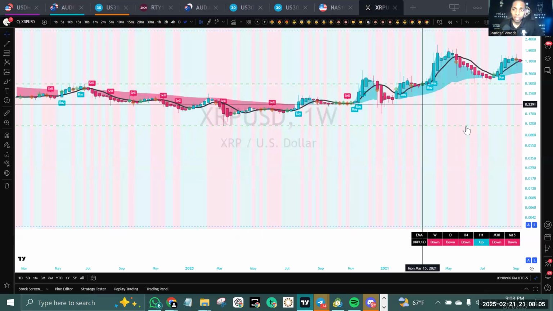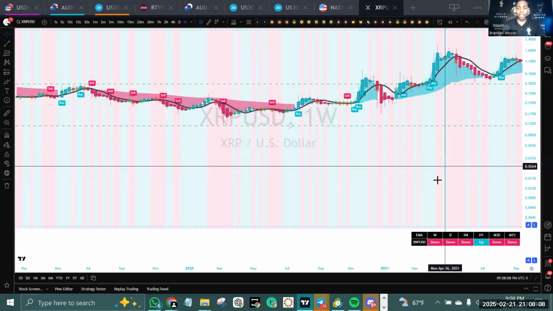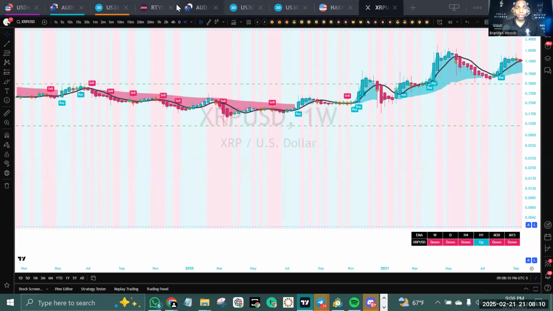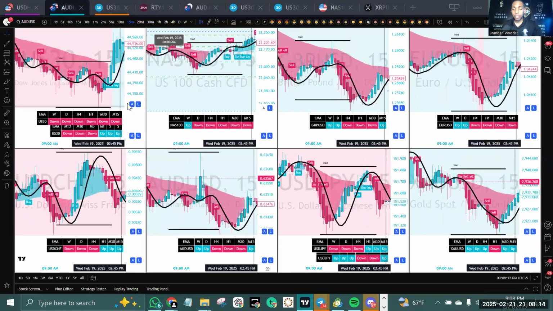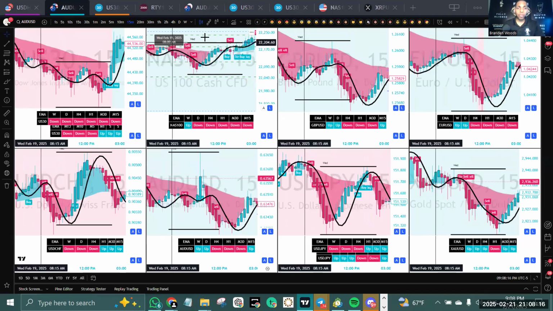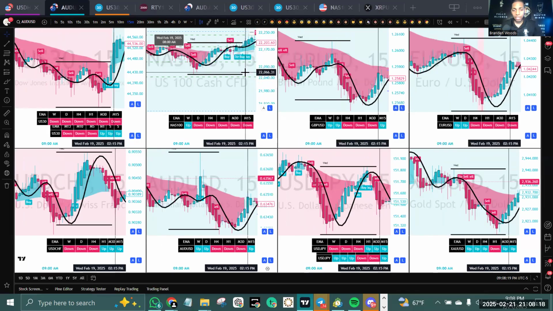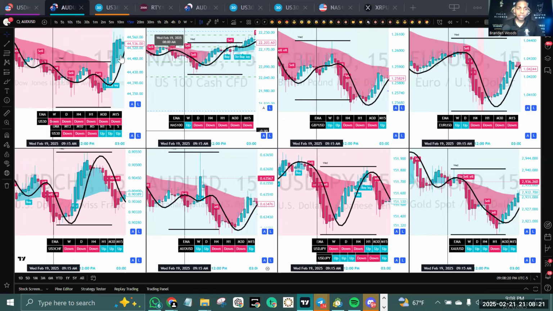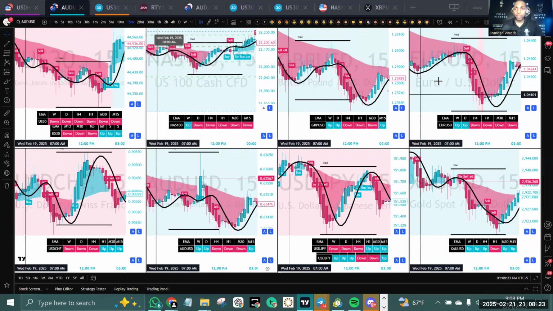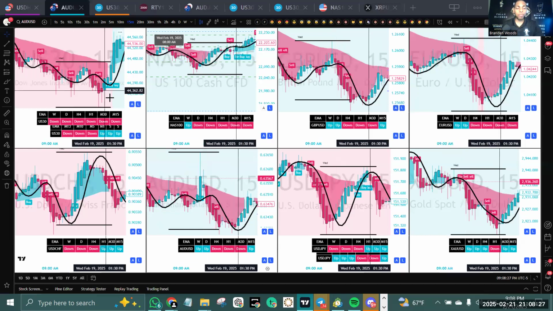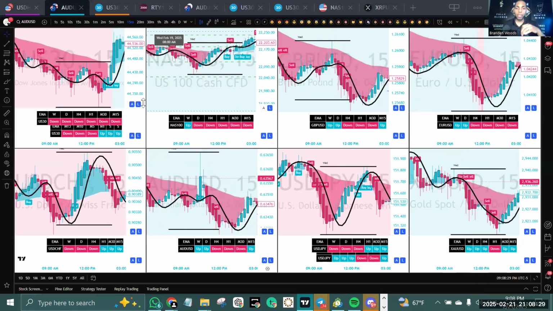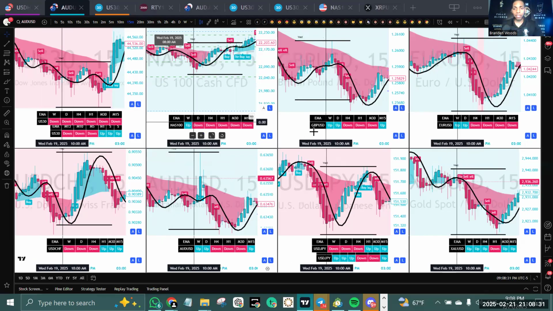Okay. So that's that. Now you know exactly how to go about these charts. Now you know exactly how to go about these layouts, what they're here for, how to go about using them. During the other videos, I'm telling you shortcuts and how to go about TradingView and everything of the sort. So that's all there. No worries. But now at a glance, you can see what's going on. It's telling you where to get in and telling you where to get out.